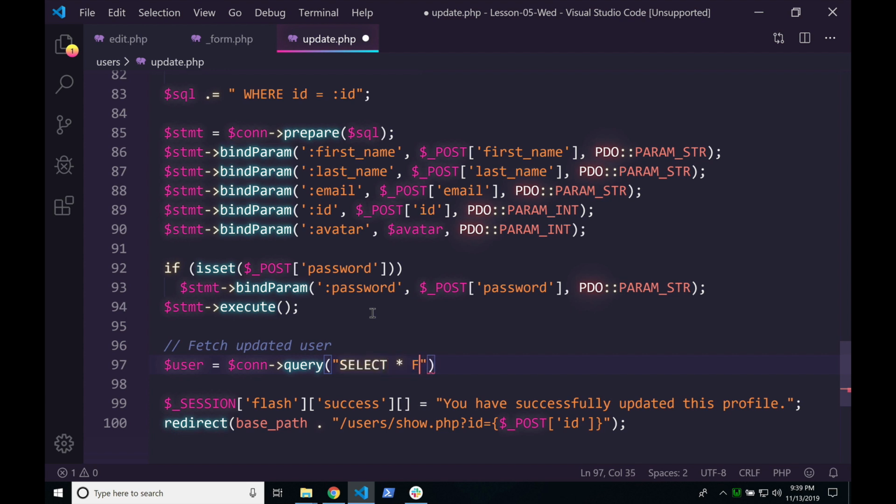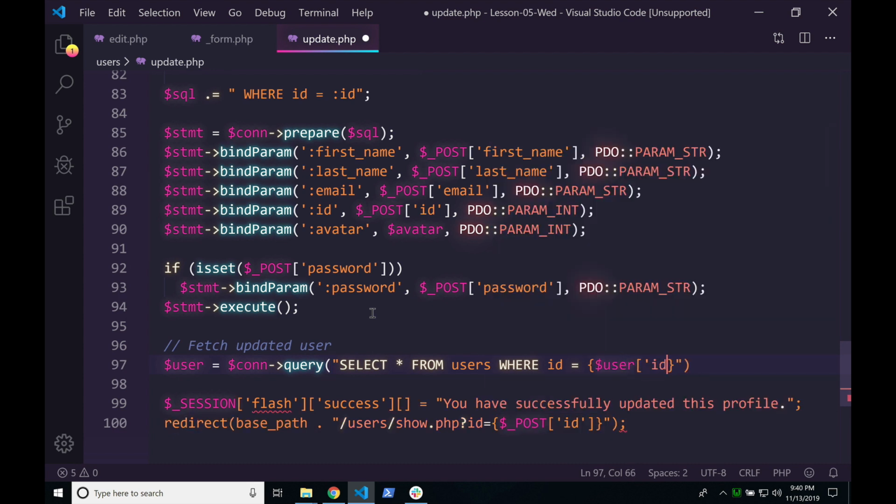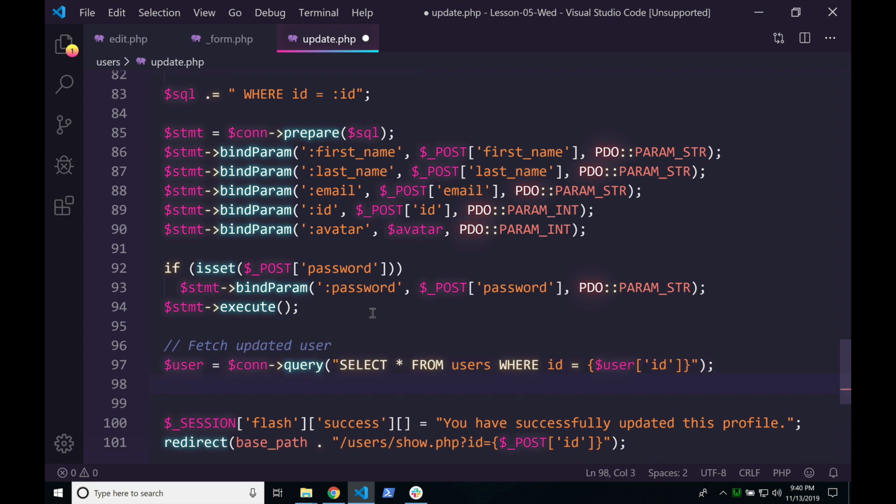So select star from users where ID is equal to, and we can actually put the ID directly in here. I wish it wouldn't automatically tab that over. $user that we fetched earlier, ID, because that is not user provided data. That is us provided data.